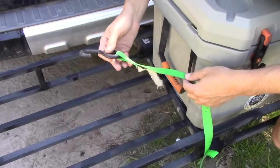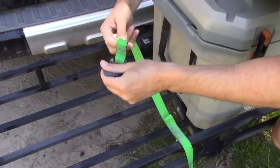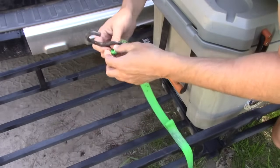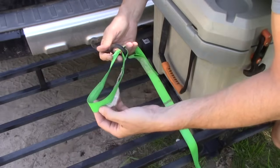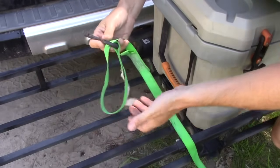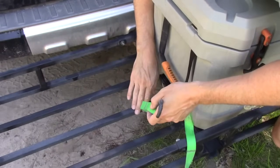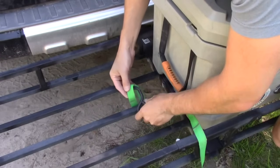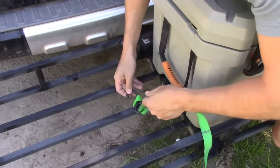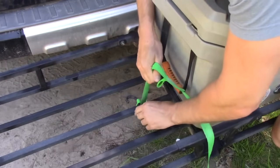We're going to form the first loop in this thing. What we do is we take some of this extra cord here, push a little bit of extra strap through there, and now we've got ourselves a loop. The hook is still on here, so I'm going to take this loop, and I want to tie to the center bar here. I'm going to go around the bar, then I'm going to take the strap and go through the hook. Now what I can do is put a little tension on this thing, and it stays right there.